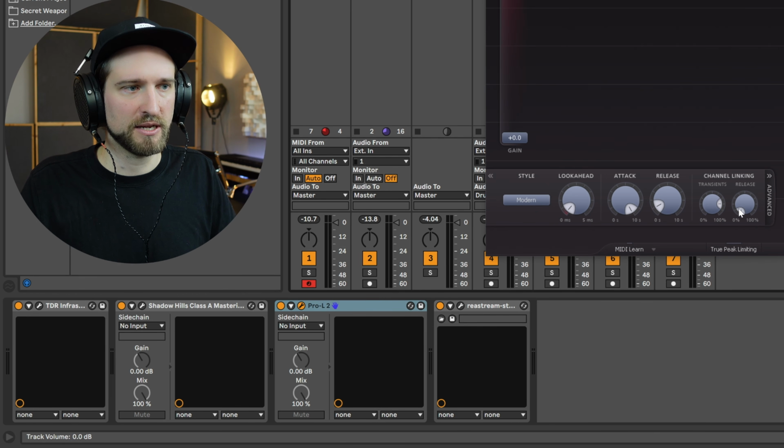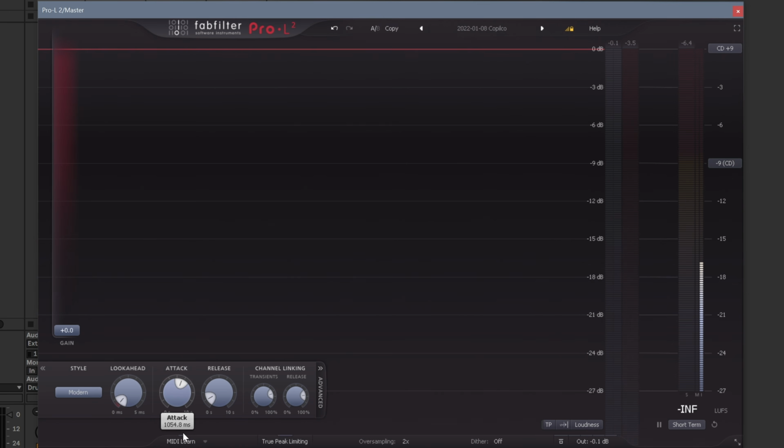It will just distort like crazy on some material and work super well on other material. So this is something where you really need to listen to the music and see what type of settings actually work. Most of the time I start with around 1000 milliseconds and a pretty quick release time, 7 milliseconds, around that mark.